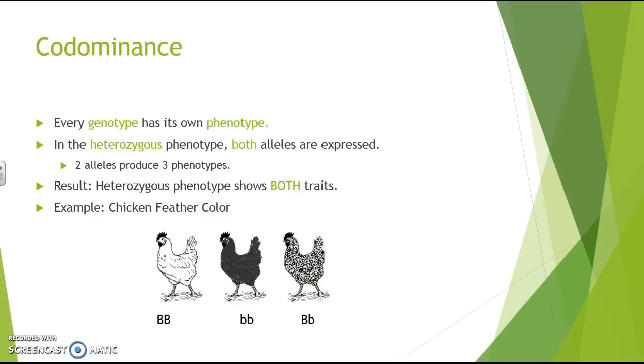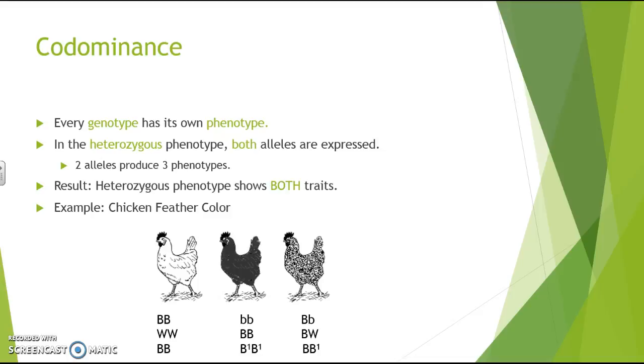However, I want to show you 2 more ways that we write alleles for incomplete and codominance. You just have to pay attention and adjust to whatever the author of the problem is trying to get across. Different textbooks and different teachers use different alleles. Another way you could do this was WW for white, big B for black, and then BW for black and white. Or another way you could do this would be big B for white chickens, big B prime for black chickens, and then big B prime for black and white. So again, just pay attention to whatever's going on with that.